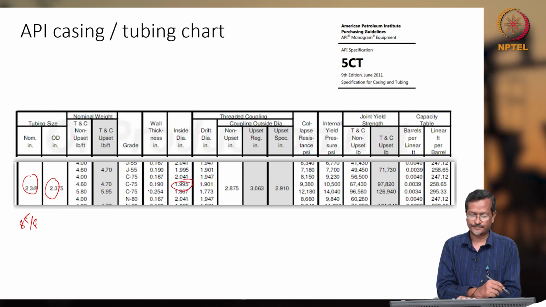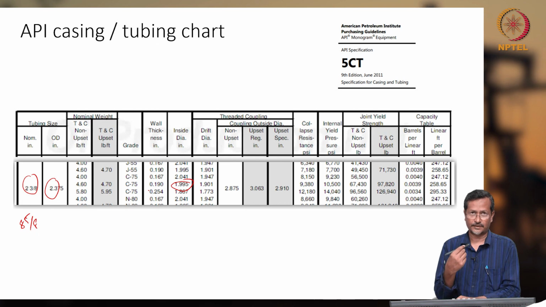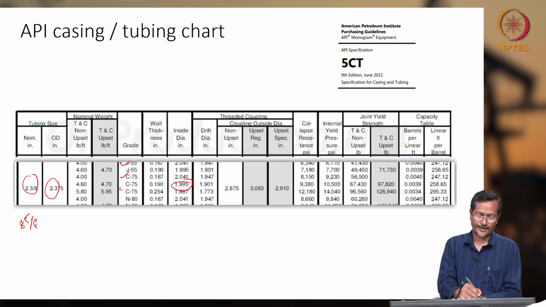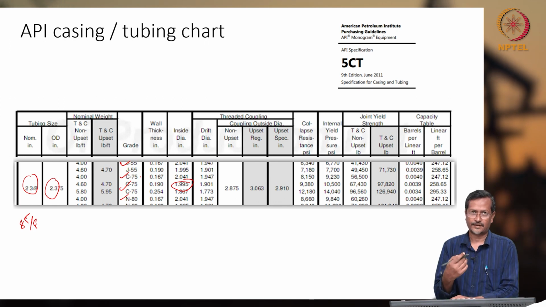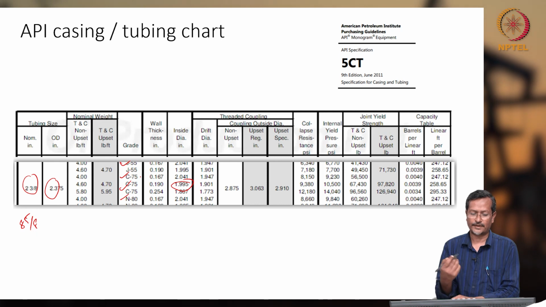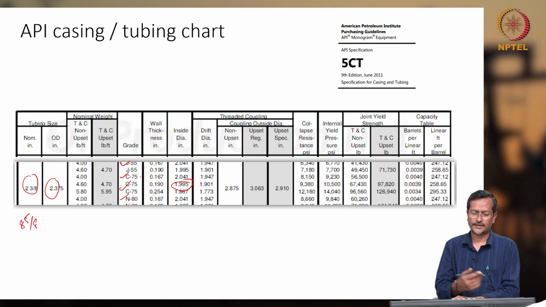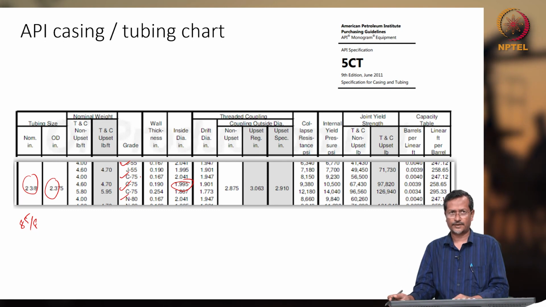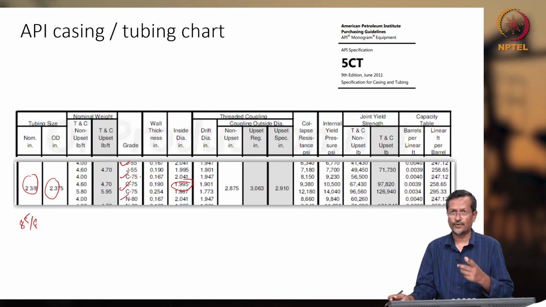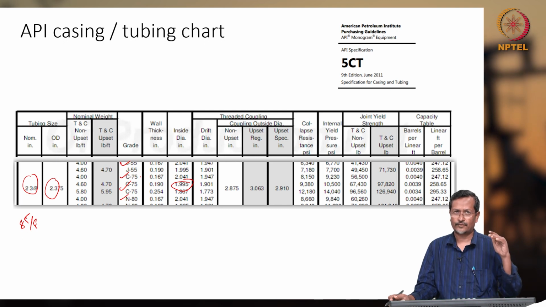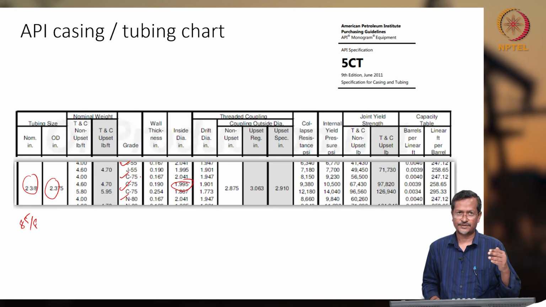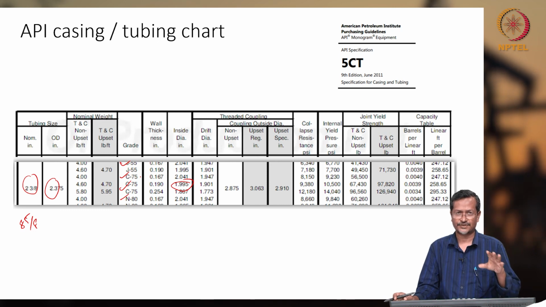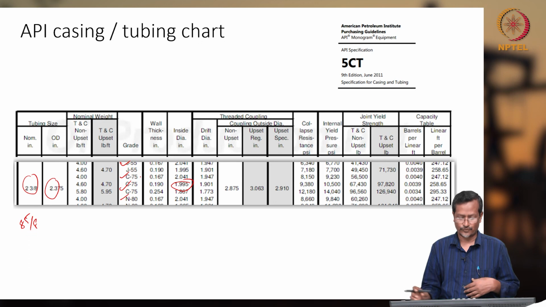For example, this. Several types of grade will be there, like J grade, C grade, N grade. Grade means different types of material combinations. Based on that, you have to select your inside diameter. Normally 1.995 is commonly used, but other types of casing or tubing can also be used based on your requirement, such as whether H2S gas is there or whether the temperature is high. You have to consider all those parameters, and based on the classifications like J, C, N, you can select any one of the casing or tubing.